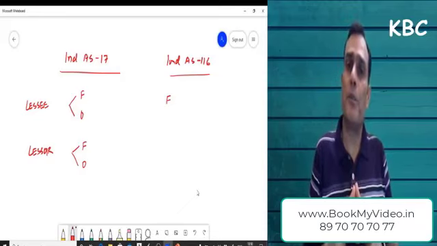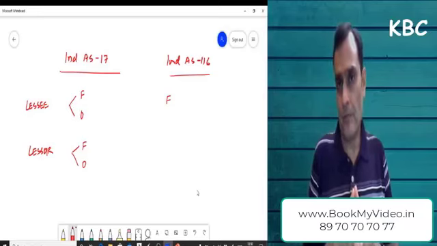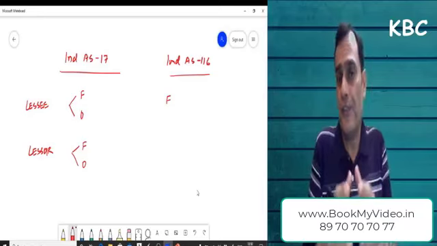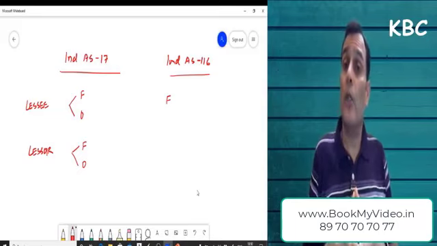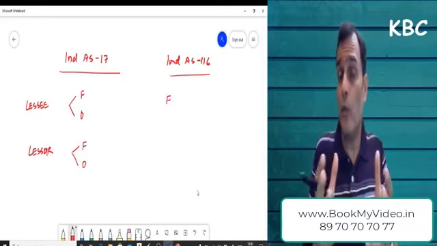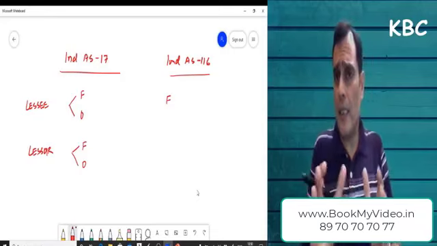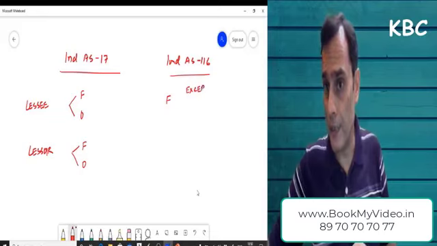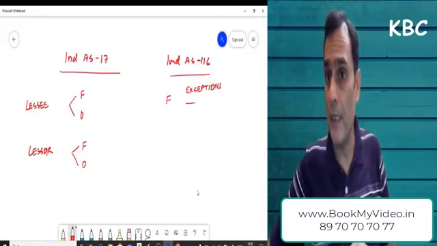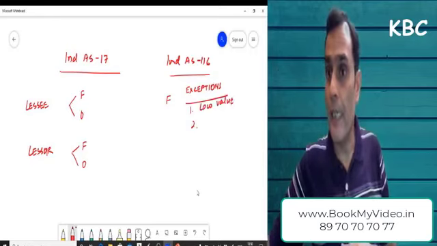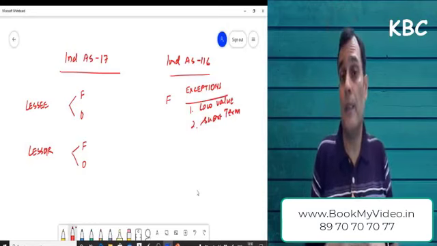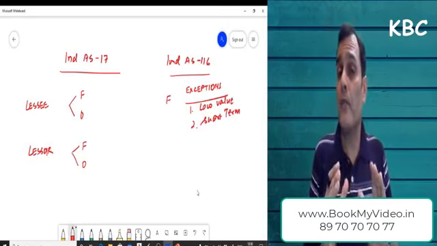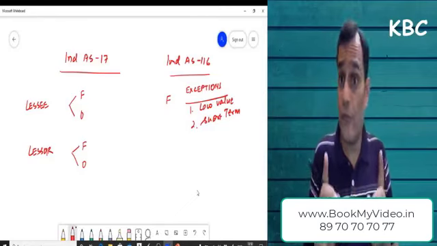But those recognition exemptions deal with only two specific situations. One is that it is a short-term lease, and the other is that the subject of the lease is a low value asset. As I said, yes, there are two exceptions. We'll deal with these exceptions in detail later. But to give you the exceptions, one is a low value asset, and the other is a short-term lease. Leaving these two exceptions where we could consider a lease to be an operating lease, they have practically done away with the classification of operating lease, mind you, for a lessee.